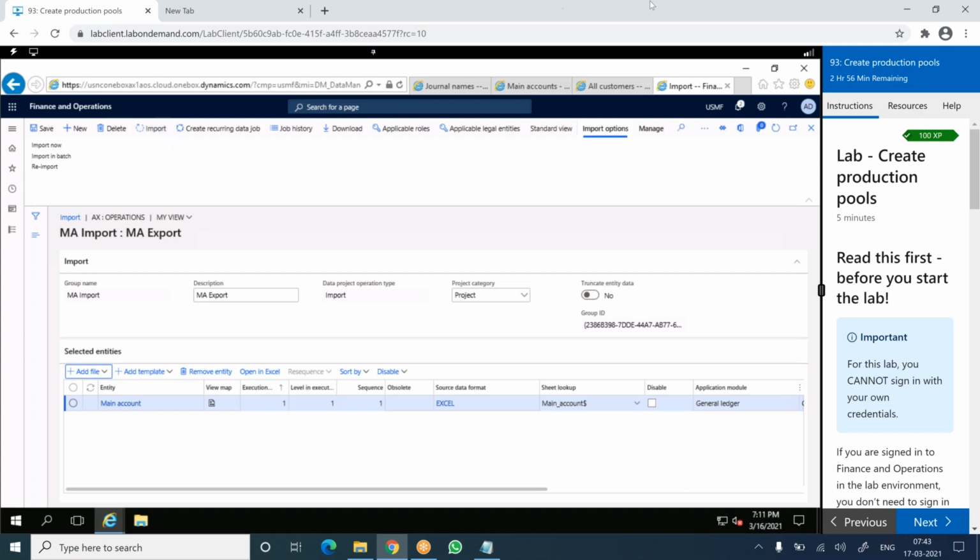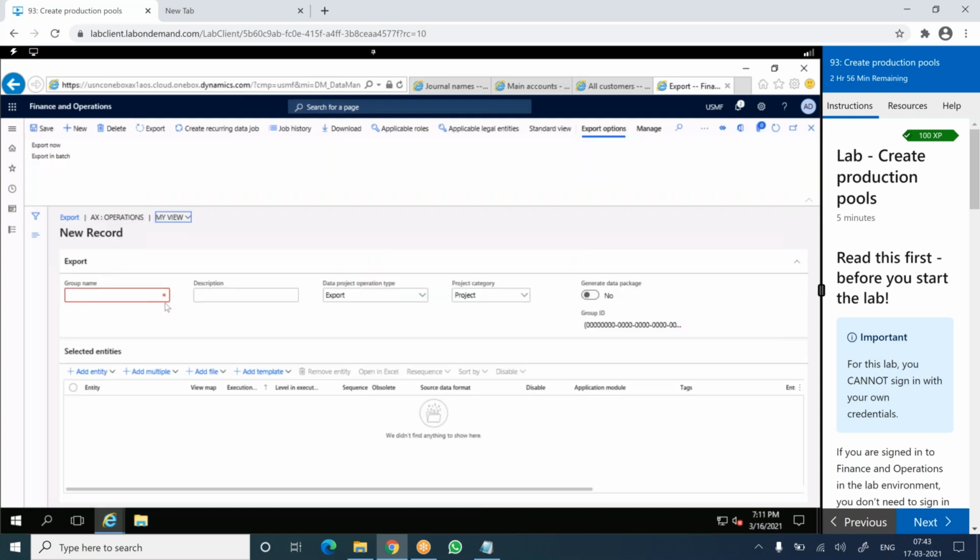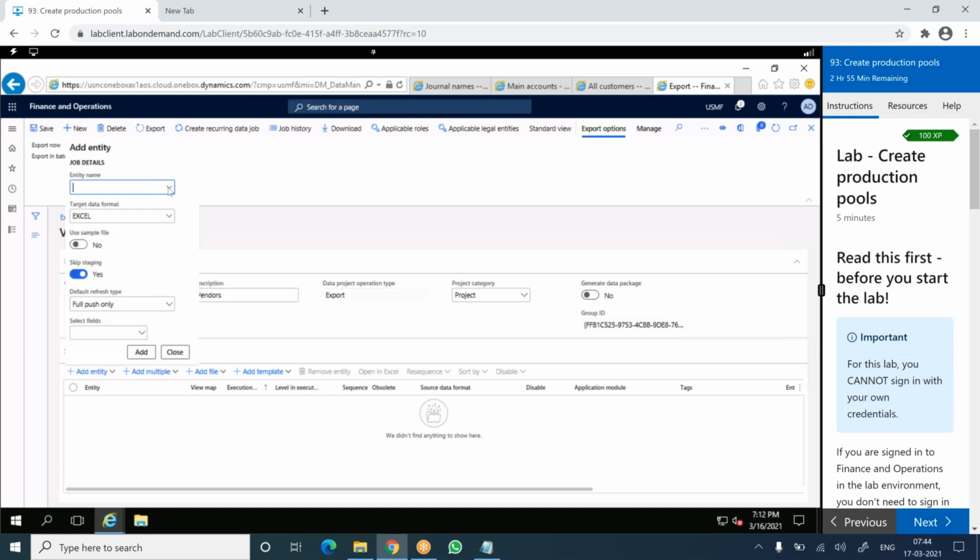Understood? Any doubt here? For everything, there will be one field available, which is called an entity. Suppose I want vendors, we can select vendors. So you can select the entity vendors.